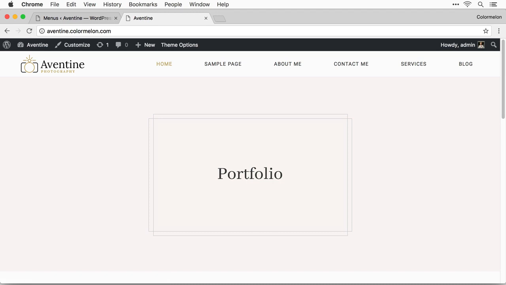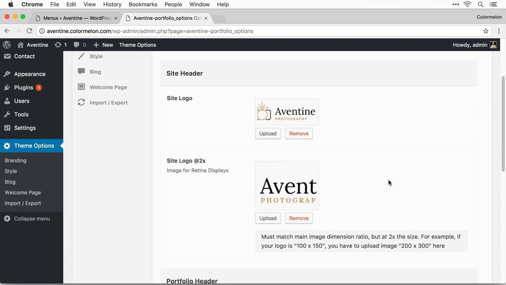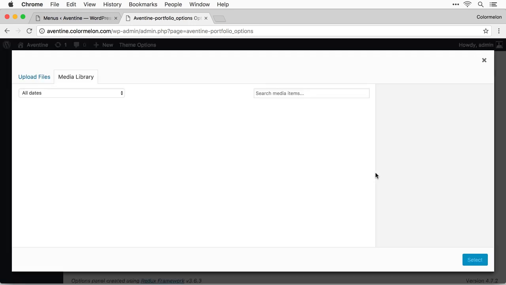We're almost done. Now it's time to set up a background image for our portfolio header. To do that, once again, let's go to Theme Options. Scroll down, and right here you can upload your portfolio header image.